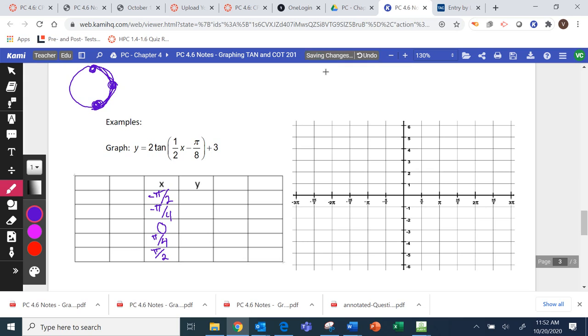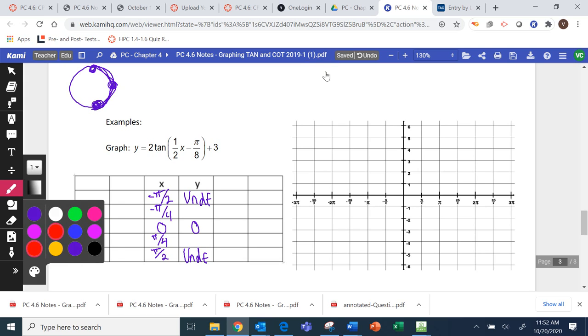I have people that put them in the wrong order and then get really confused by graphing it because they didn't practice enough. And you guys, we should know that negative pi over 2 is more negative than negative pi over 4, even though the 2 is smaller than the 4, it's the denominator. That's where people get confused. And then my values will always start with undefined and end with undefined for tangent. It will have 0 in the middle. And then I need to know tangent at negative pi over 4 is in the 4th quadrant. So that's the negative one. Then at positive pi over 4, that's the 1st quadrant, so positive 1.